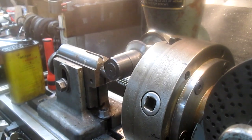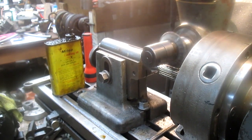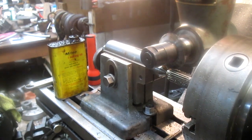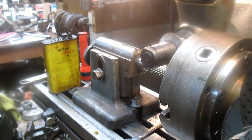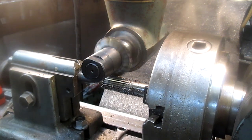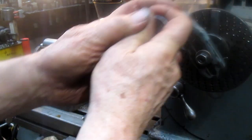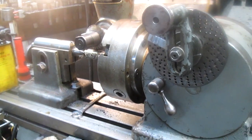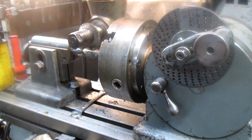I'm not sure what happened, but somehow about 20 segments disappeared on me, and so we leap from the lathe over to cutting the splines. You're not going to get much explanation here because that all happened in the videos that got lost. As you can see, I'm cutting the splines and we're moving ahead.